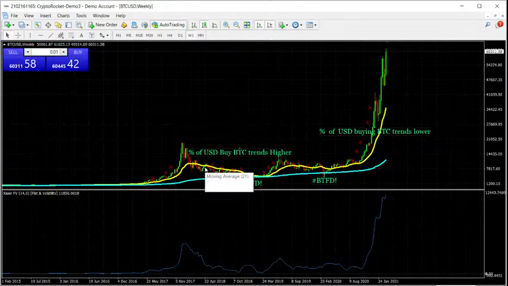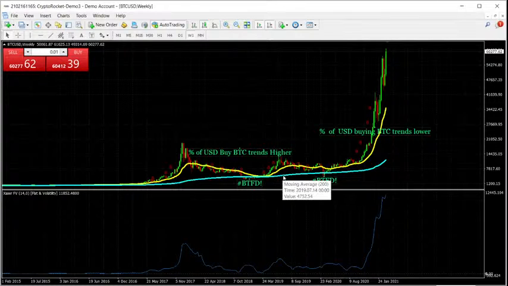And then as the price decreases, if we get into a bear market, you would increase your Bitcoin buying percentage. If you're using USD, for example, you could also use euro or yen, it doesn't matter which. The percentage of USD to buy will trend higher as price gets lower. And when it reaches a threshold point below this moving average, this is the 21 moving average, this is the 200, then all that USD that you've saved up, that's when you want to collect on it, and boom, just buy in.